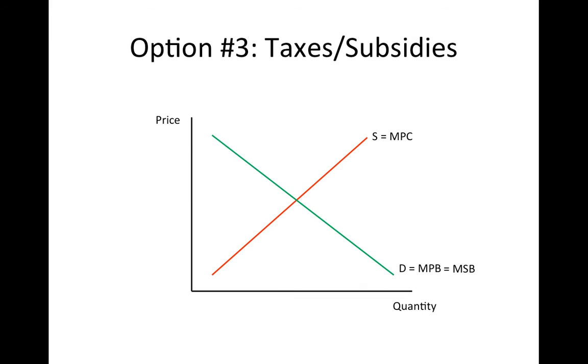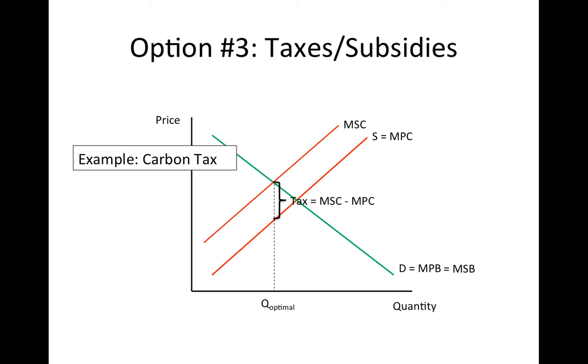If the negative externality is generated by production activity, then we can tax the producers. This will shift the supply curve up by the amount of the marginal cost of the externality on society and result in a socially efficient quantity of the good being produced. One example of this kind of tax that has been much talked about in recent years is a carbon tax. The point of a carbon tax is to disincentivize activities which generate carbon dioxide emissions that contribute to global warming.